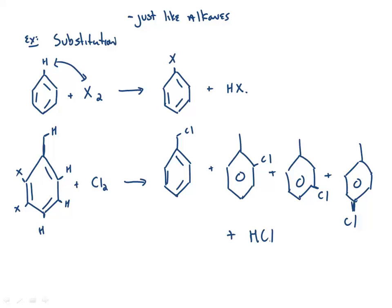And there are rules for stability for these, whether the ortho, the meta, and the para position are more stable, but it also depends on the substituent on it. And so for benzenes, I don't know if I'd say it's an exception to the rule, but we're not going to worry about which one of those is the most stable, simply because it's a pain and it's just one more thing that we don't need to worry about. And of course, I can react anything on there that I want, meaning it doesn't have to be X2. What else could I react?